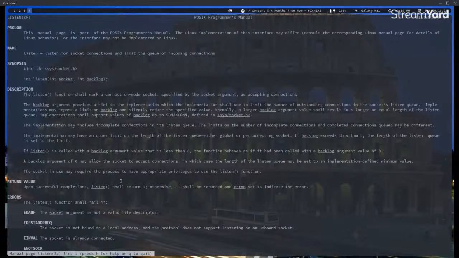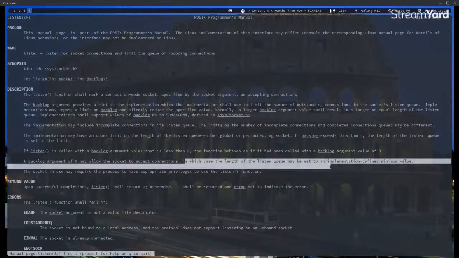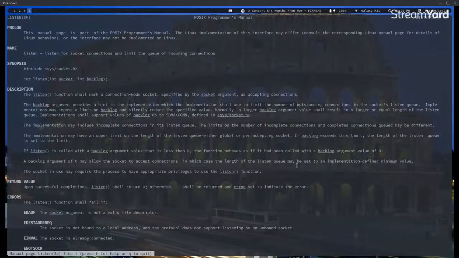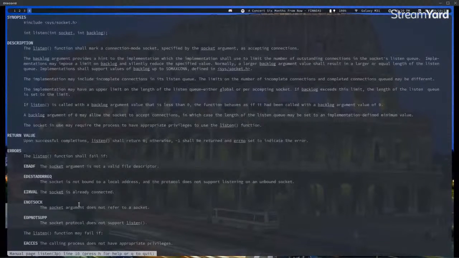and it requires the socket as the argument and a backlog. So what's the backlog? A backlog argument of zero may allow the socket to accept connections, in which case the length of the listen queue may be set to an implementation-defined minimum value. And I guess this is just the number of devices that we want to connect to.